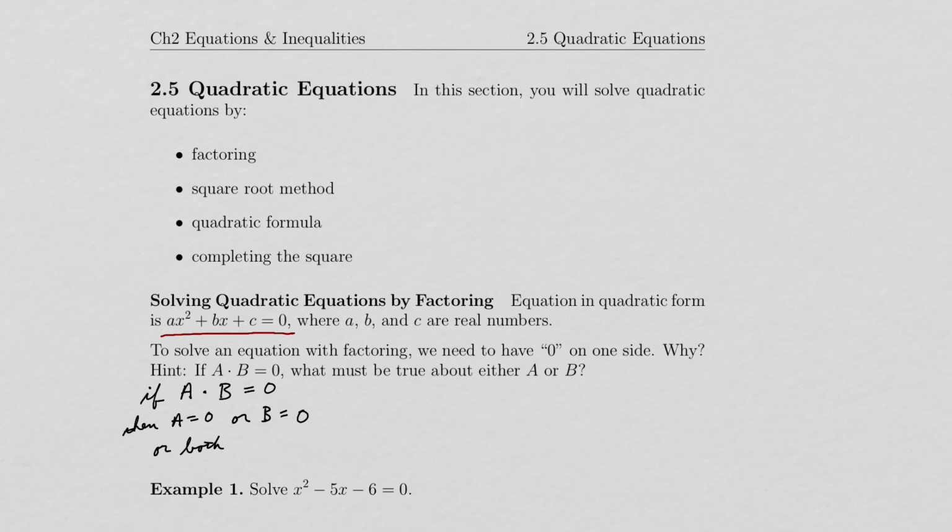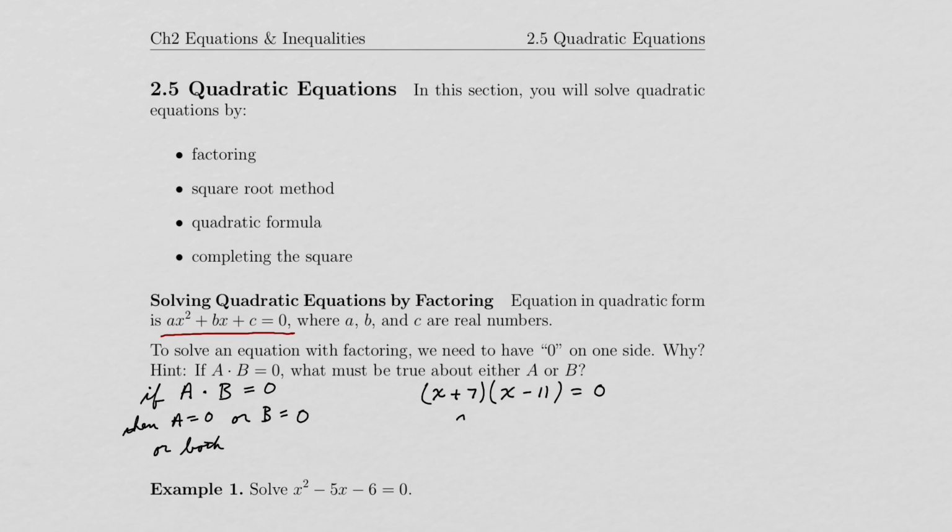So, for example, let's say you're given a quadratic equation and you factor the left-hand side and you get x plus 7 times x minus 11 equals 0. In order for that to be true, either this factor, x plus 7, must be 0, because then 0 times anything gives me 0, or this factor, x minus 11, must be 0, because then anything times 0 gives me 0. So you have to carry out both possibilities.